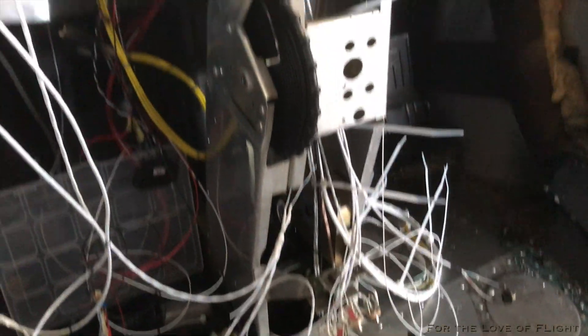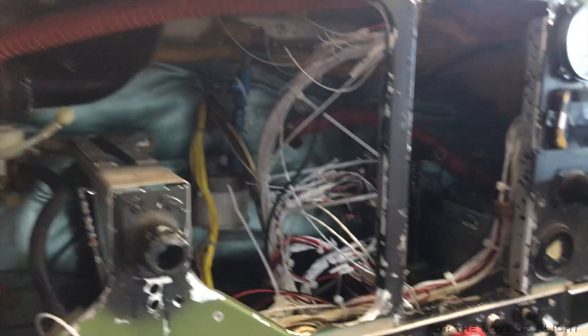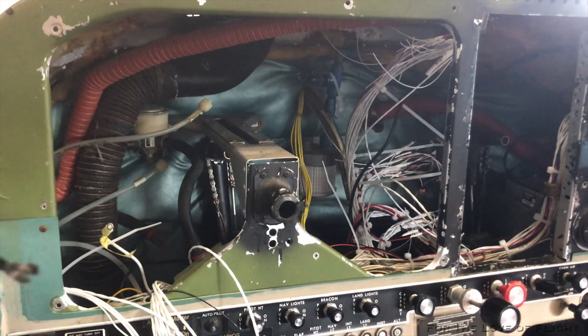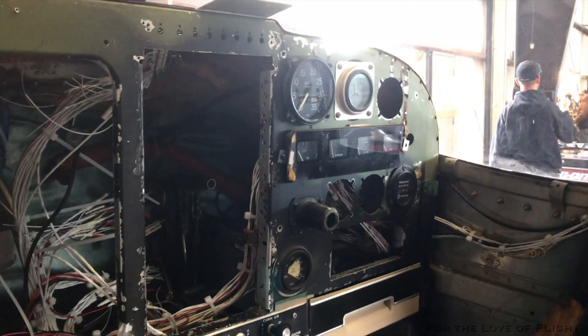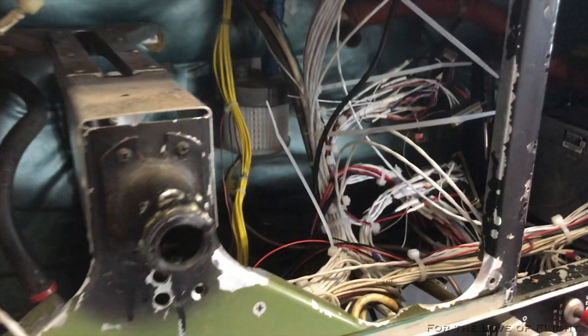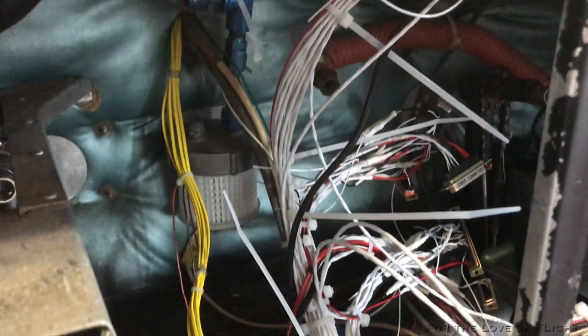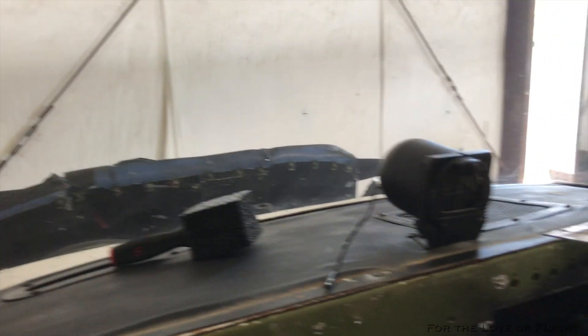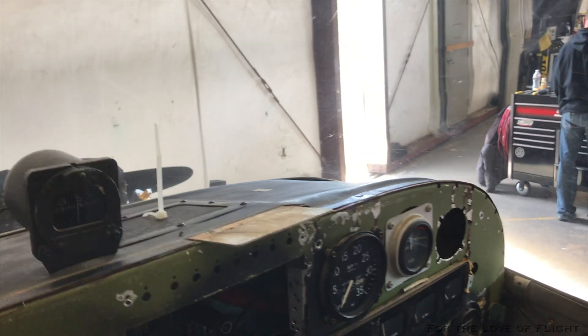Here is where we are at at this point. They are making wiring progress. They've got the panels out and have pulled the control yokes, so I think we are going to go ahead and order new Avion control yokes as well. They are going to redo this so that we have just an all-aluminum panel on everything. You can kind of see inside here what they are doing with all the wiring, and all the little heat shrinks and labels on everything. We ordered a new glare shield, so that is going to go in over the top of all of this, and the new compass will go up on top of that.